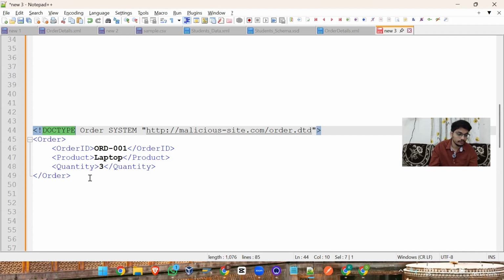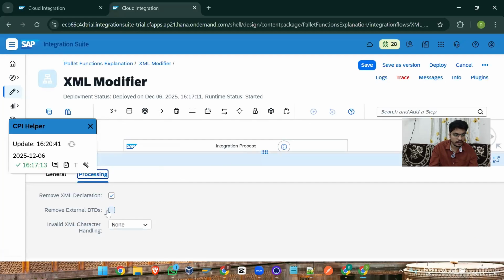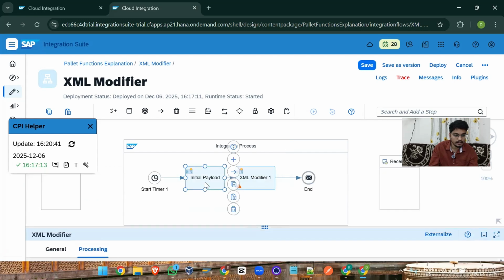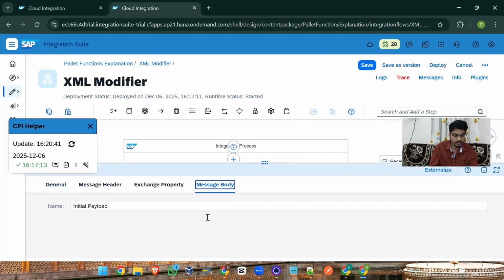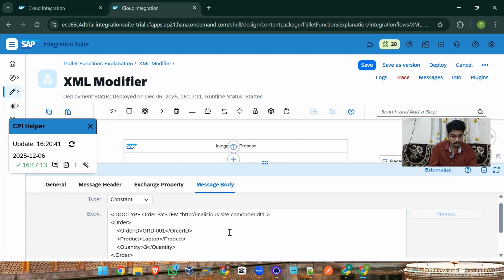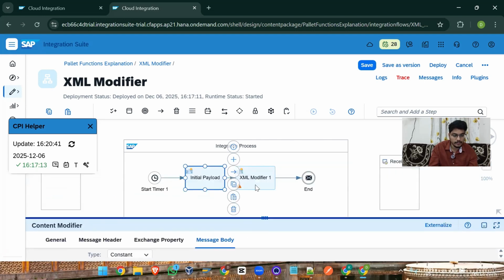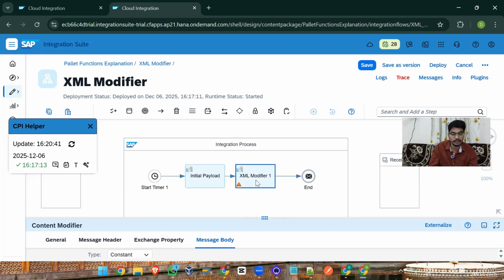Okay. For now, I'll take this external DTD contained XML payload, and I'll enable this remove external DTDs. And in the initial payload, I will provide this sample XML. Okay, it contains external DTD, and we would like to remove it using the XML modifier.